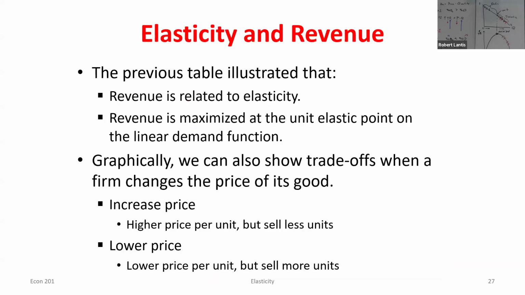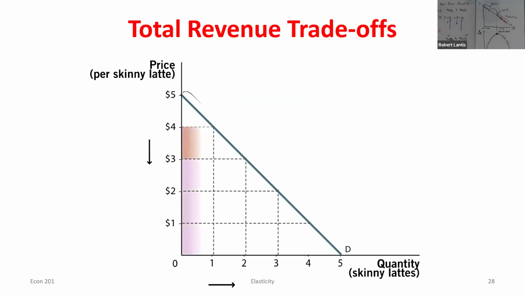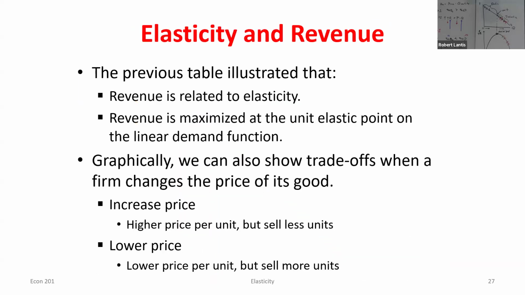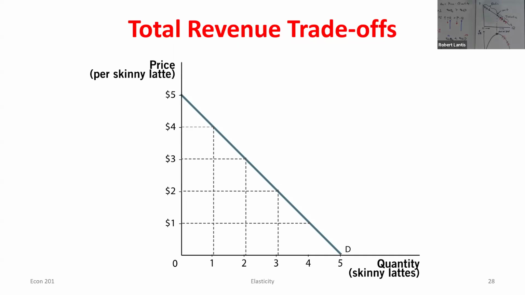What else do I want to say here? I already did this for us, but I'll show you in a slightly different way. We already graphed out this relationship between higher and lower prices and what that's going to do to total revenue. I've got a slightly different way of showing that to you. Let's say I start out with this very simple price from 0 to 5 and quantity from 0 to 5, just to make the numbers easier to deal with.